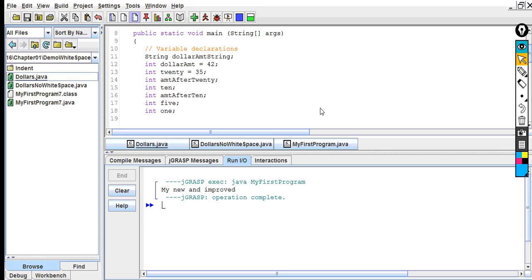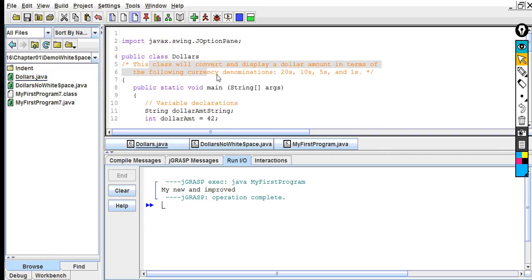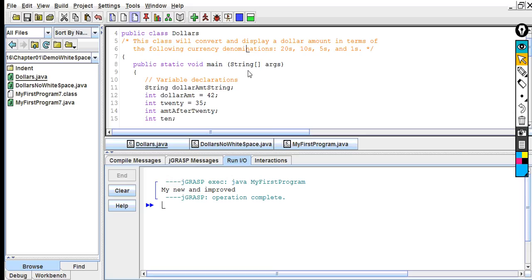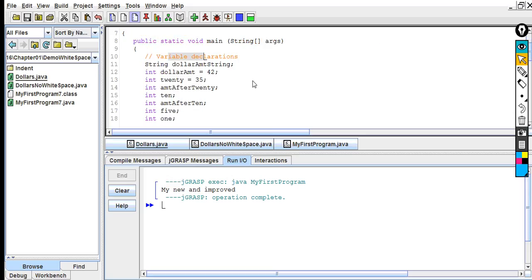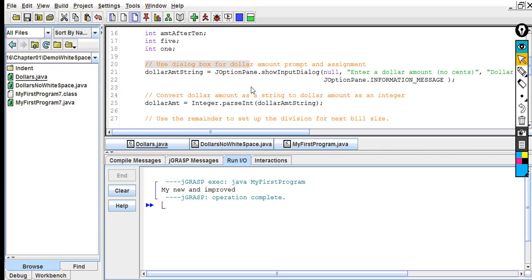Here's an explanation of the class, and then here are variable declarations, which you will learn about later on, but this indicates that this section is all for declaring variables. And this documentation reminds me what the purpose of this section of code is for. I'm doing this code to use a dialog box for the dollar amount prompt and assignment.